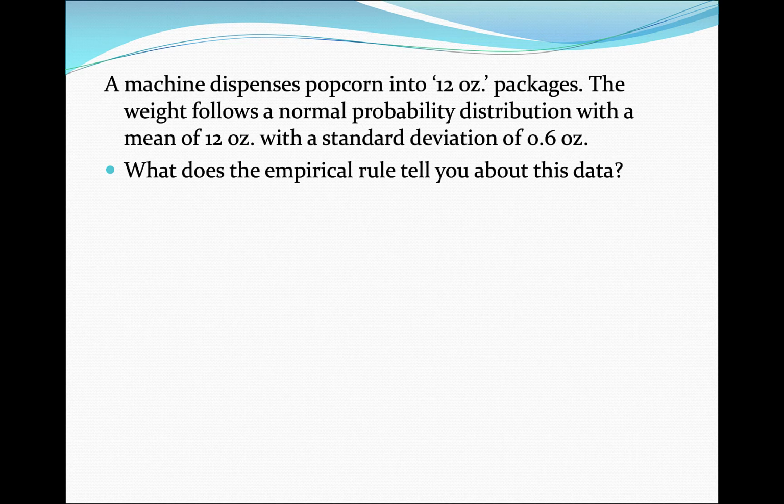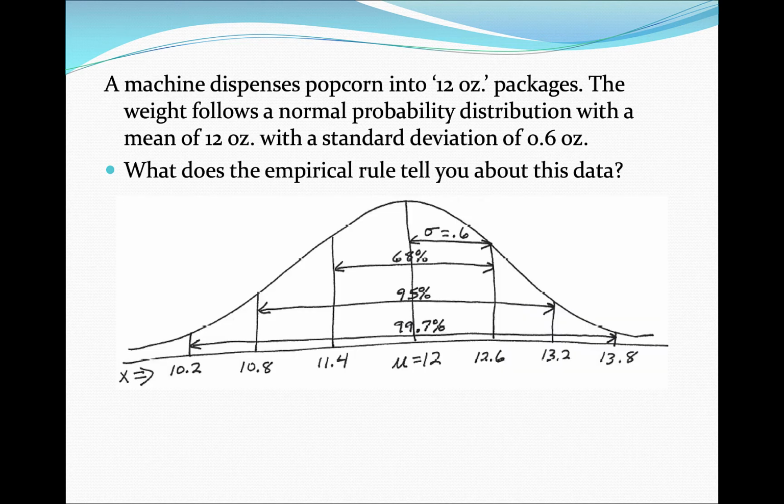So let's draw a picture. Let me draw a picture so I can show you how you would lay out a picture for the empirical rule. A picture of this distribution might look like this. So you can see the bell-shaped curve. So always start with the middle, and you can see there in the middle is no longer 0 because this is not standard normal, but we are told that the mean of this distribution is 12. So I just write mu equals 12 there in the center of the distribution. So this bell-shaped curve is centered about the value of 12.